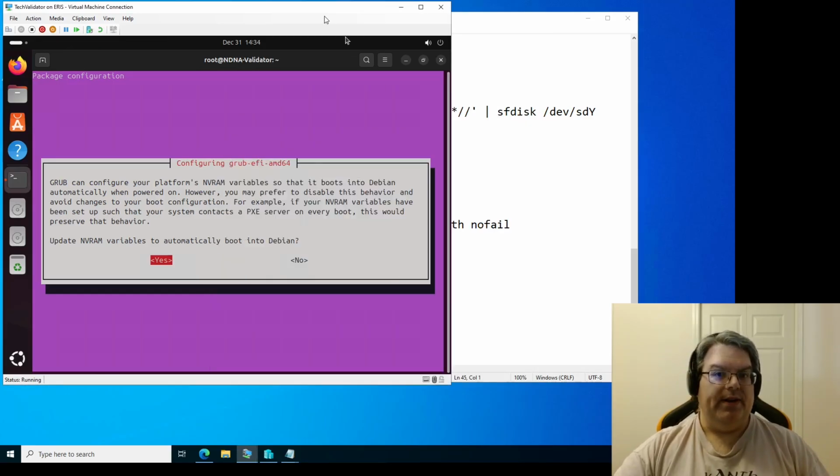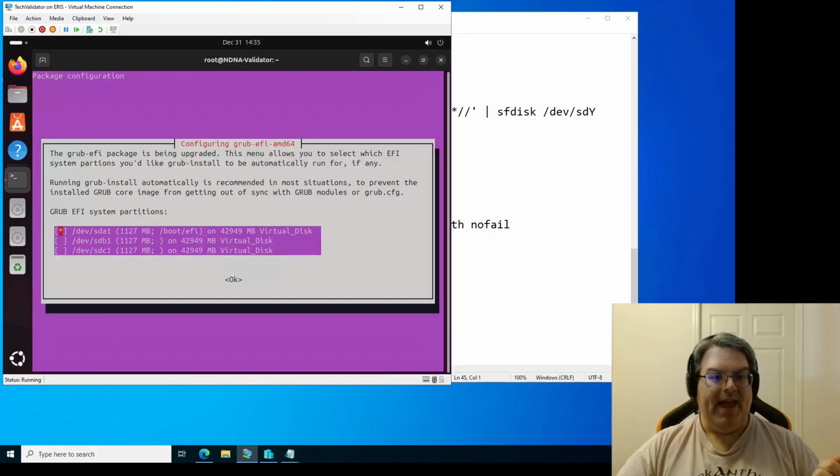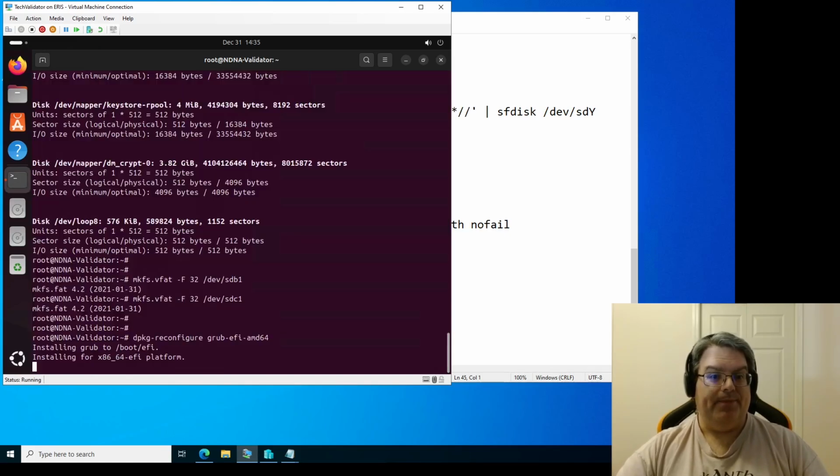So, are we going to update NVRAM variables? Yes, absolutely we are. And now it wants to know which of these EFI system partitions are you going to use? And we can select all of them. One is currently mounted on boot EFI, but the others are not. And that's, again, perfectly okay.